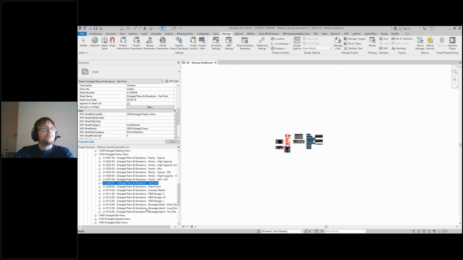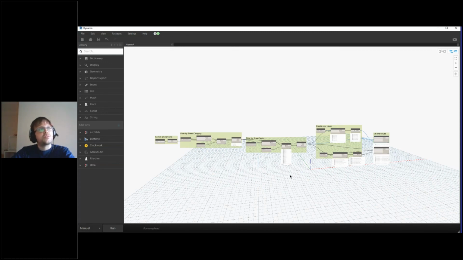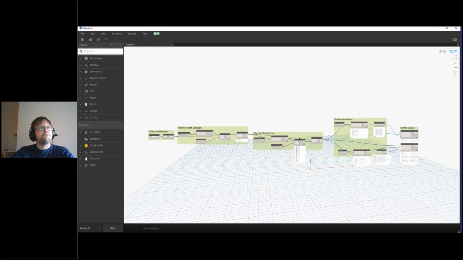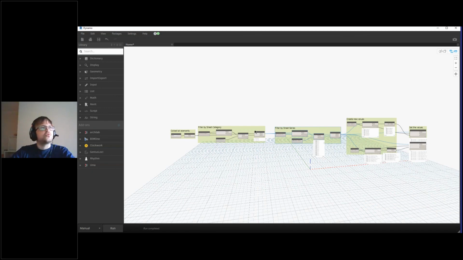So we chose this project also because it's a really common schema. I mean, in this case we are modifying sheet names, but eventually you could modify parameters in other elements with other values. But basically, you will collect elements in your project. You will filter them. Maybe you will read values in order to make decisions, and then you will set new values on those parameters. I would say that for not too complex scenarios, more or less it is the same story with different characters. I mean, this schema you can repeat many times on many projects, and well, you will be able to do awesome stuff.